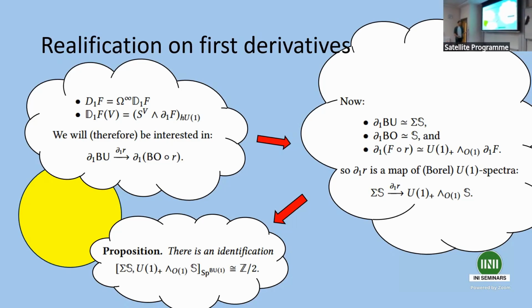So this opens up a really kind of fun strategy for deciding which it is, right? If it were the trivial one, then it would be true that in the metastable range, realification sent every stably trivial complex bundle to a trivial real bundle. So to show that it's not so, you just have to exhibit one vector bundle that doesn't do the thing.